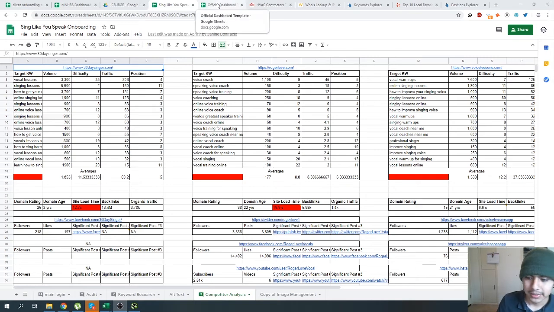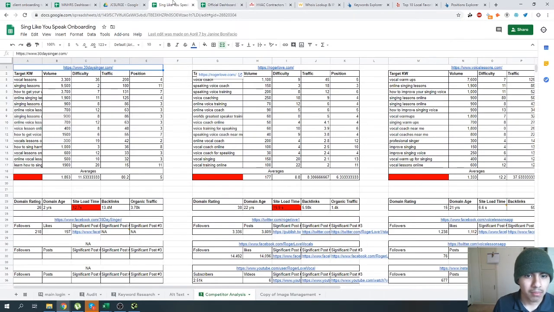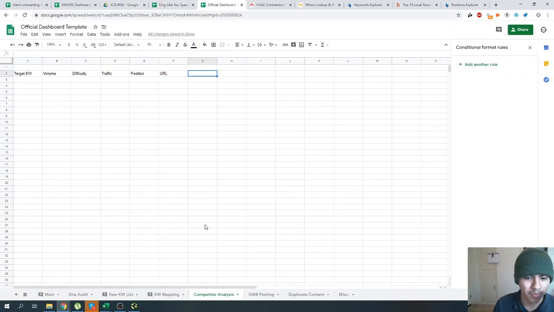30 minutes, oh my god. So competitor analysis. What we're going to do is take the target keyword, volume, difficulty of that keyword, the traffic that it gets them, and then the position. Position and the URL. So I'm going to expand a lot. And I'm going to go down rather than horizontal because it's a lot easier to scroll down in my opinion than going horizontally. Right. And then we'll go down to about 13 or 14, I think. Right? No, 13, so yeah.